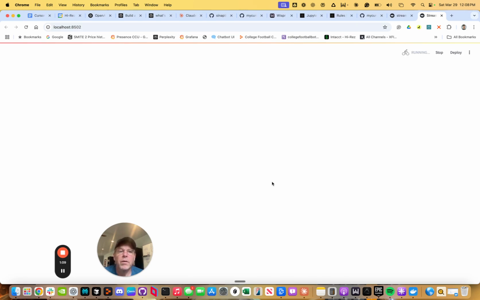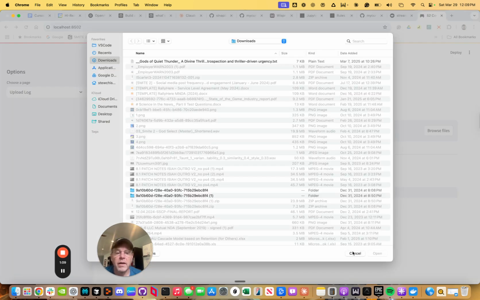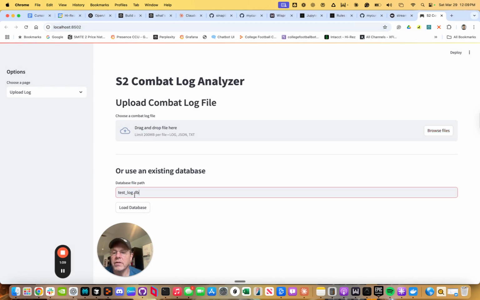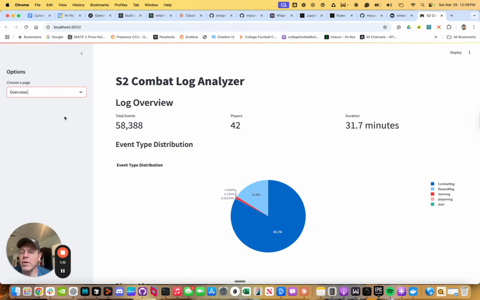So now it's created the Streamlit app. This is pretty cool. I can actually select a combat log here, or I can use the existing database. So I'm going to tell it to load the existing database. It's just making this up. I didn't ask it to do any of this. Now that seems to be all it does right now. I guess I kind of expected it to then provide... Oh, okay. It's just a weird UI.